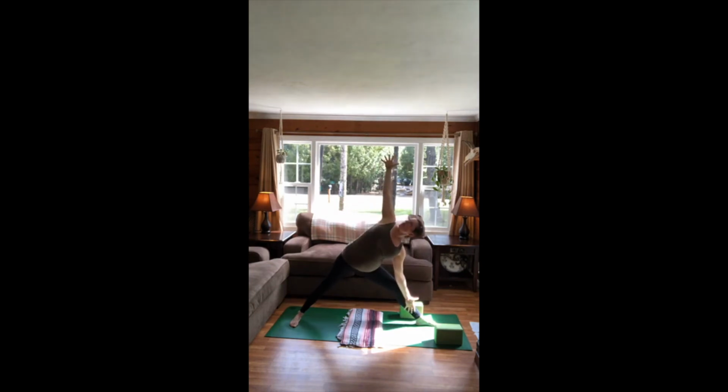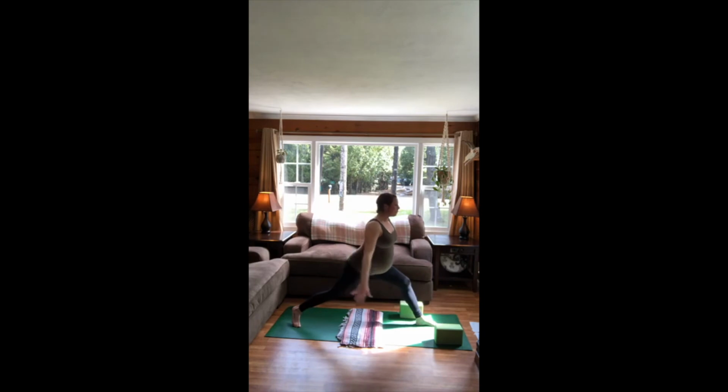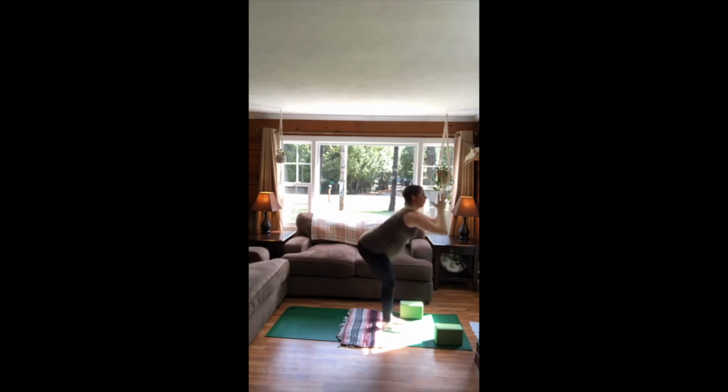Opening the heart, opening the arms. Inhale as we press through that front heel, hugging the feet together, coming into reverse triangle. And spiral on those back toes, coming into our high crescent lunge. So keeping that back knee as straight as you can, maybe a little micro bend. Prepare to step forward, coming into a chair pose just for a moment. Sink deep, heart lifts, and exhale, forward fold, Uttanasana.